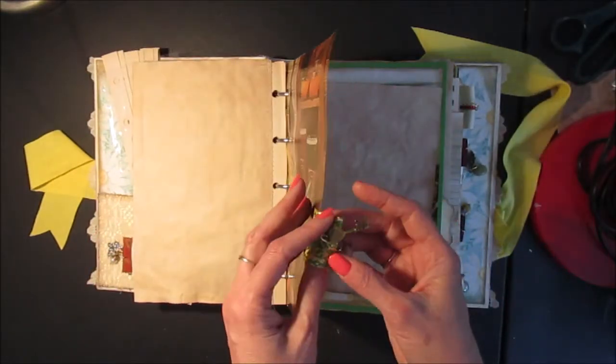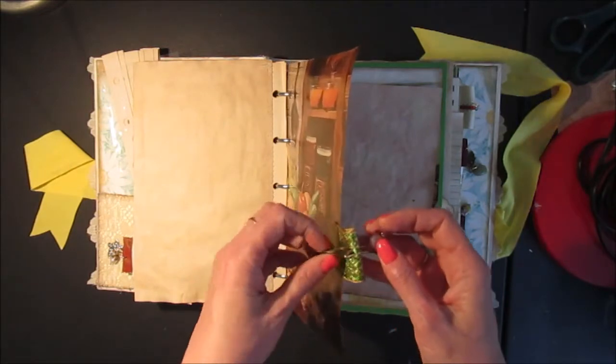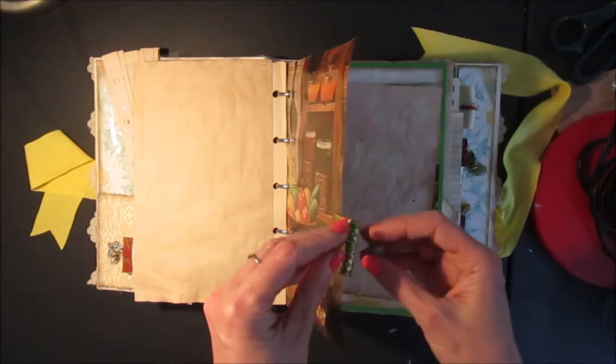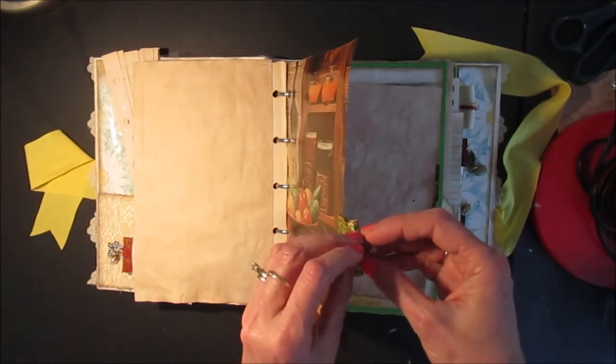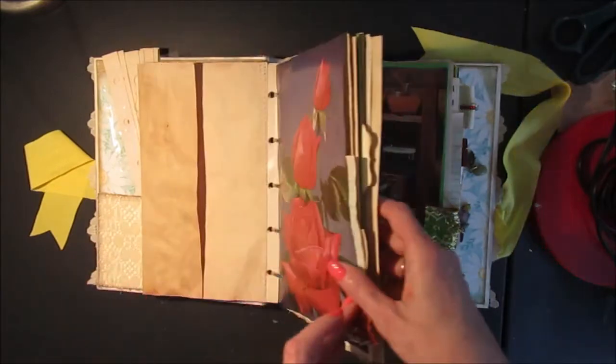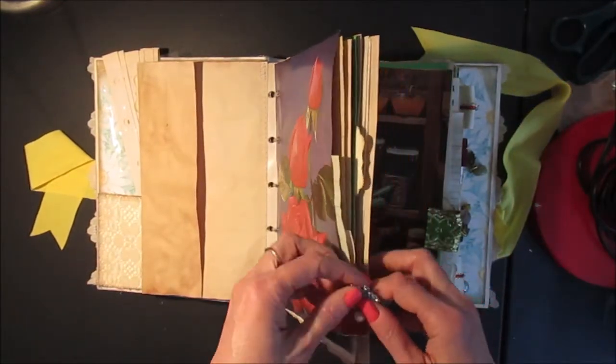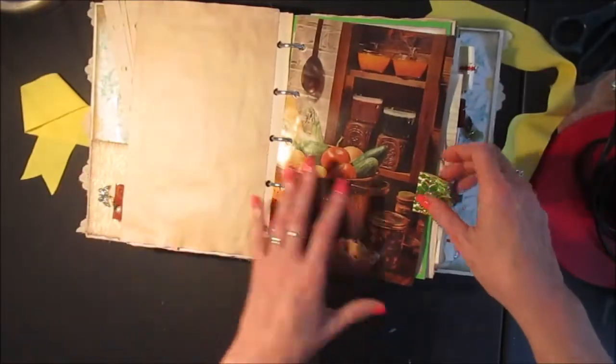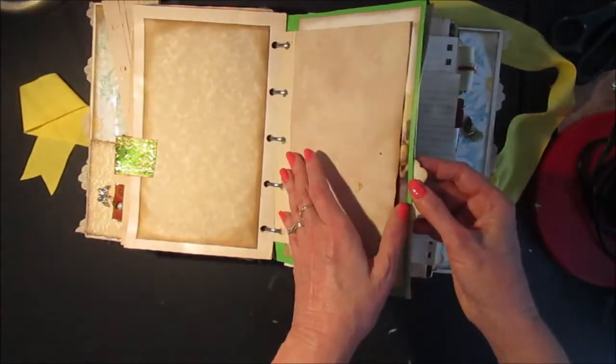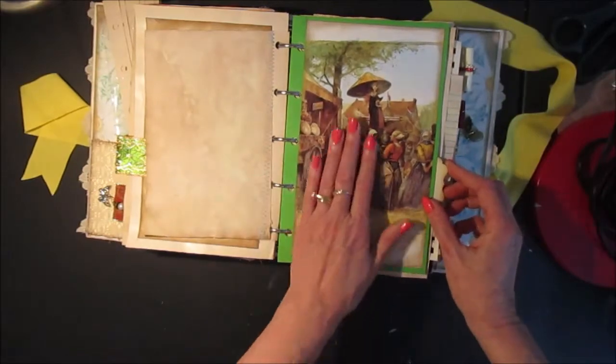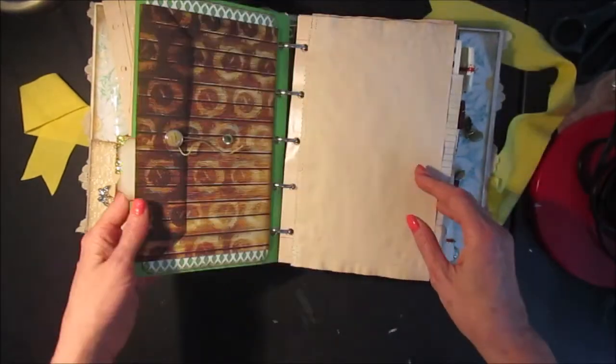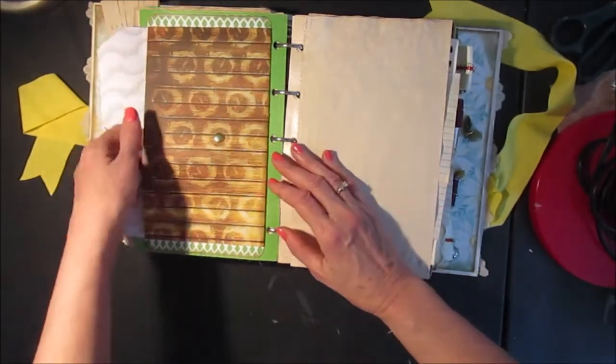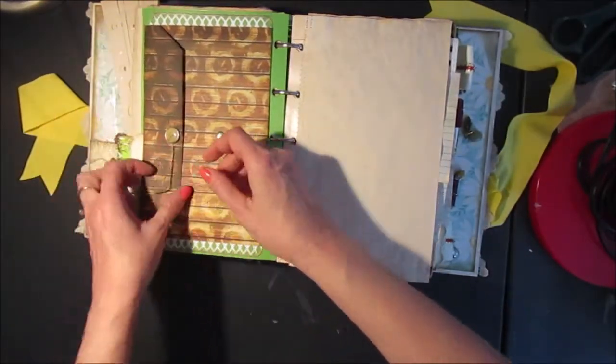I've got a little key here and a bead. I forgot to show you this one. This is a little butterfly. I don't know if you can see that. And a little bead. Here's another image in the market. And I've got an envelope that I made that opens and you can tuck some items inside.